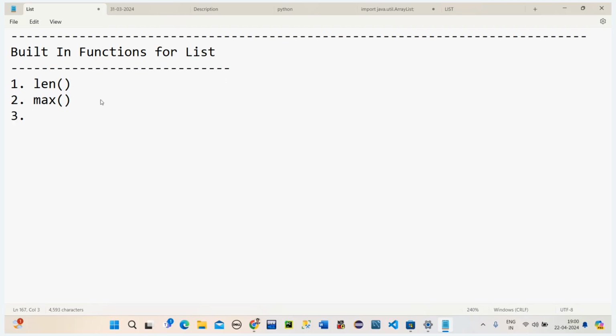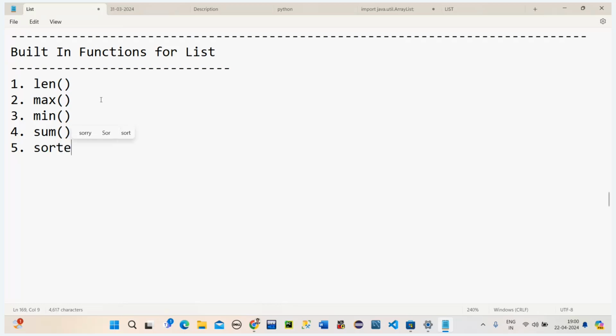Third one is min. And fourth one is sum. No need to write any logic for the sum. Directly, if you write this inbuilt function, it will do the job very easily for you.